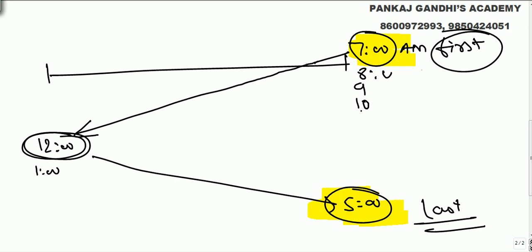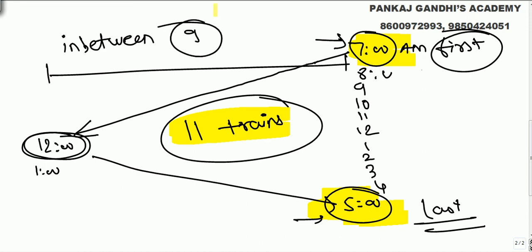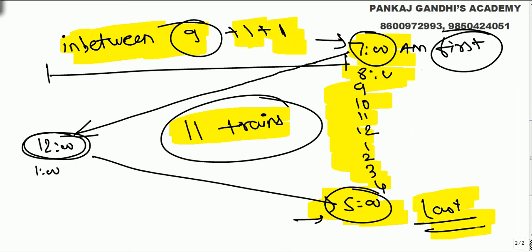So all trains: 7, 8, 9, 10, 11, 12, 1, 2, 3, 4, and 5 — in all, from the first to the last, we are going to meet 11 trains throughout the journey from the point we start to the point we arrive. If we count only trains met in between the journey — not at the starting or ending point — that is 9 trains. One train is met just when we are starting and one just when we are ending, making 11 in total. The simple logic: decide which train we meet last, decide which we meet first, and all trains in between we are going to meet.